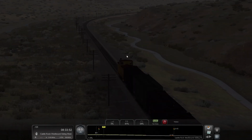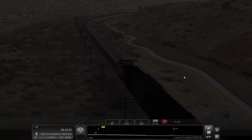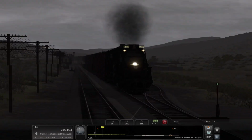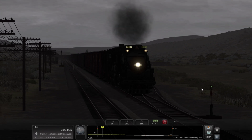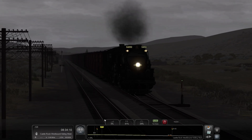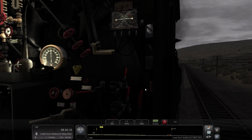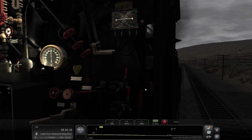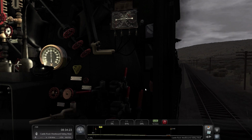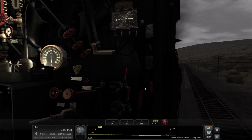And this end just got off the hill. That's crazy. That is absolutely insane. We're still on a slight downhill, so we're maintaining 6 miles an hour. That's awesome. Oh, we're starting to gain, 6.1.